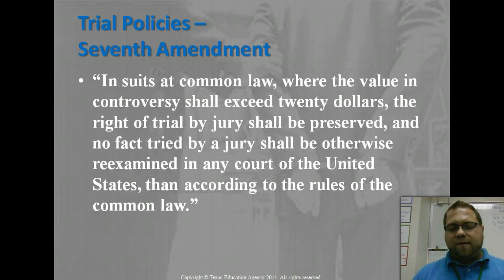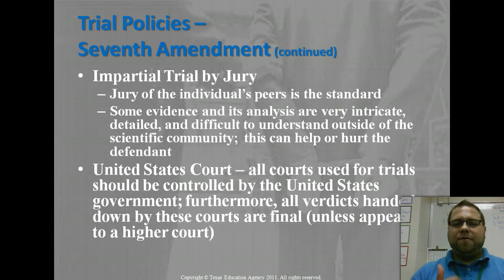And finally, Seventh Amendment. In suits at common law where the value in controversy shall exceed $20, yes, $20, the right of trial by jury shall be preserved, and no fact tried by a jury shall be otherwise re-examined in any court of the United States than according to the rules of common law. So you are given the right to an impartial trial by jury of your peers, okay?